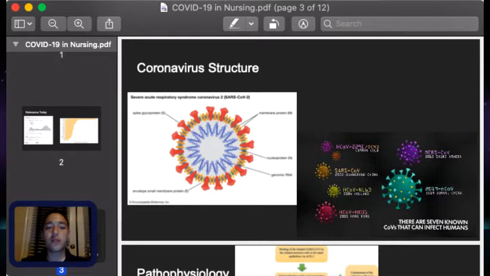But SARS-CoV-2 is the third coronavirus, the most prevalent version, which has gained momentum in this past year and a half. The virus has a size of 60 to 140 nanometers and has the appearance of a solar corona. So as you can see in these photos, some general structures of the coronavirus and some general types of the different types of coronaviruses.